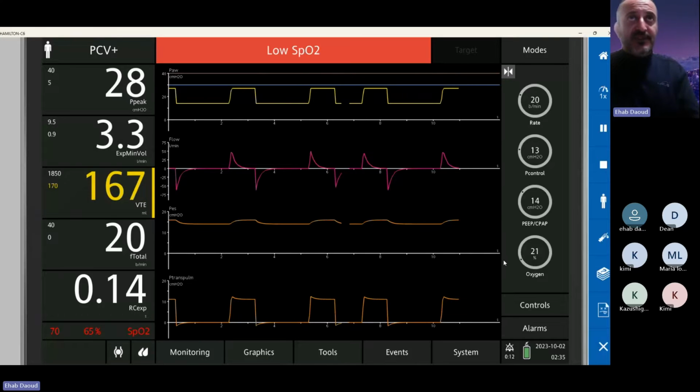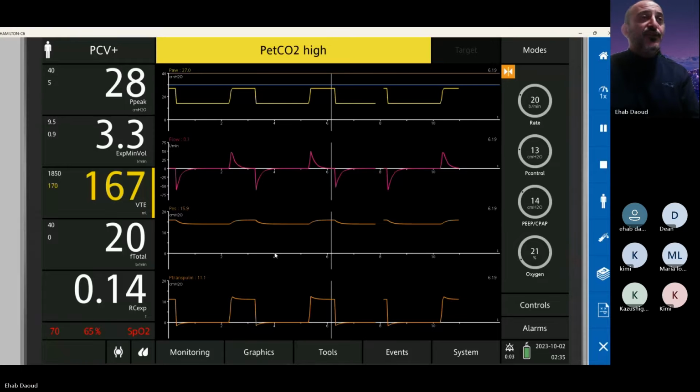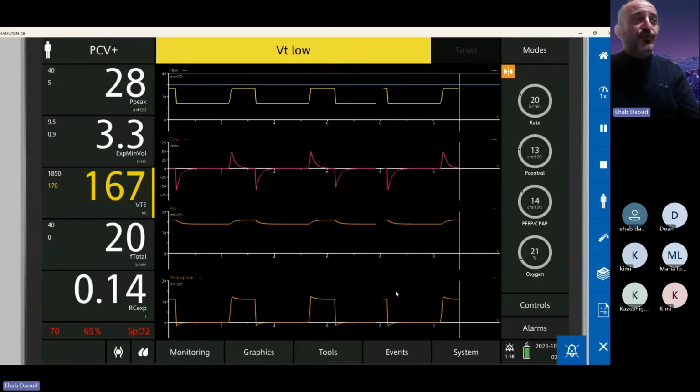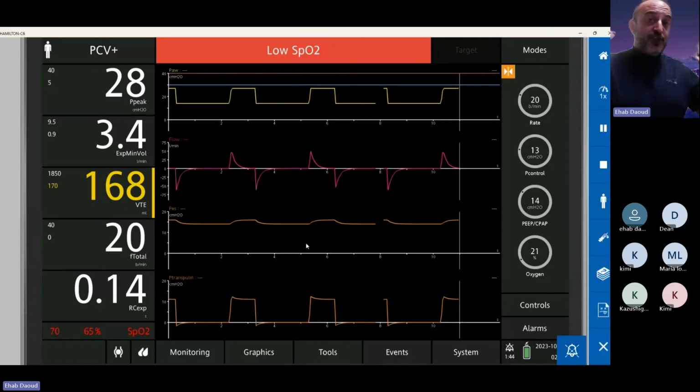Now, of course, when we did this, our end inspiratory transpulmonary pressure became 11. So it's not too bad. And of course, you have to make sure whether the problem is the lung or the chest wall, because if the problem is the chest wall, you can actually have a plateau pressure of 40 or 50, and the transpulmonary pressure, which is what the lung is seeing, might still be normal. All that very high pressure is just to inflate the chest wall.